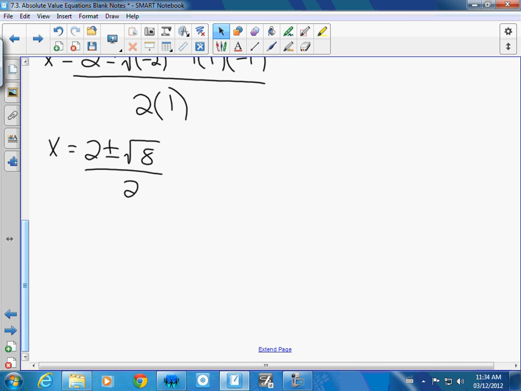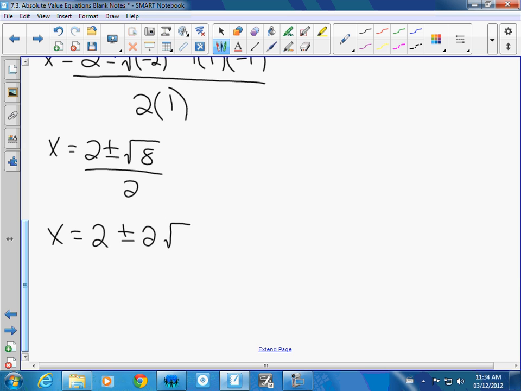Guys, factors of 8, 4 and 2, right? What's the square root of 4? 2. Okay, so that second part here can be reduced down to 2 plus or minus 2 root of 2, all over 2. Okay, now, Keaton, now what can you do? You can divide out the 2 because you can take it out of the front one and the back one. Now, Keaton, what do you think the answer to this is? Let Keaton answer, please.